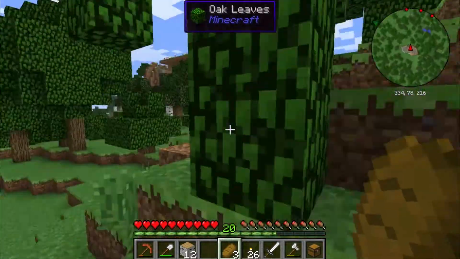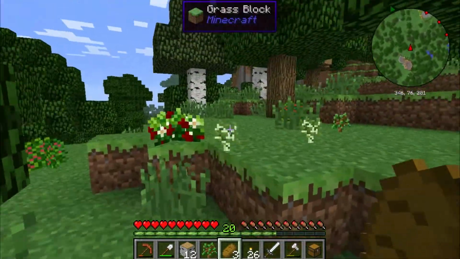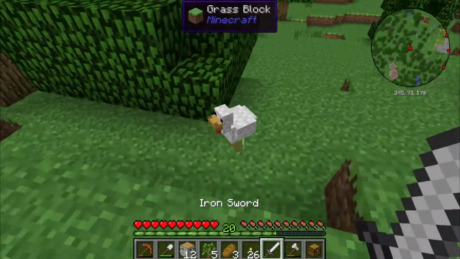I could kill my chickens, I guess. That could be a thing. I could breed my chickens. I could do something with my chickens. Is that satisfying? I don't know. Let's come kill this one and see how satisfying it feels. Die!